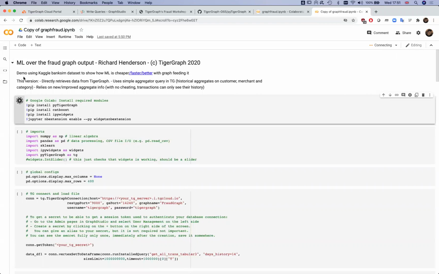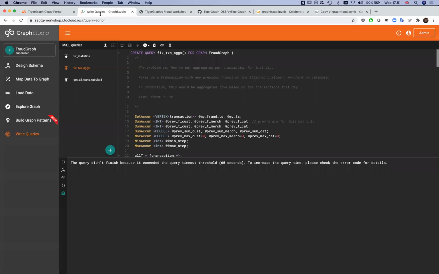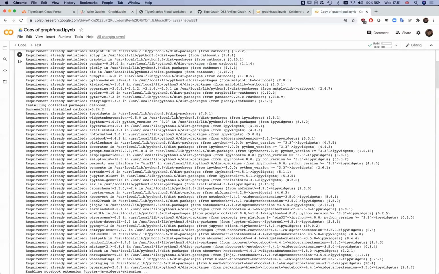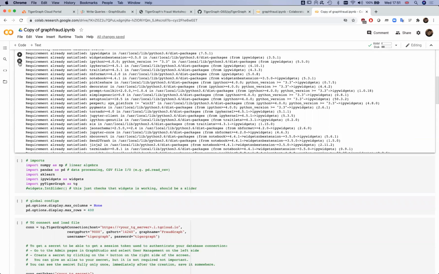It takes some time. While it's running, let's check back to, okay. Don't worry about this. In the TigerGraph environment, for a free instance, the execution time for a query is limited, but the query has been executed in the background, so we will be able to use it. So the two preparation steps have been done, and we are going to run from the notebook this main function, which returns over a period of time the new features. So coming back to this, yeah, everything is installed. Let's hide this.